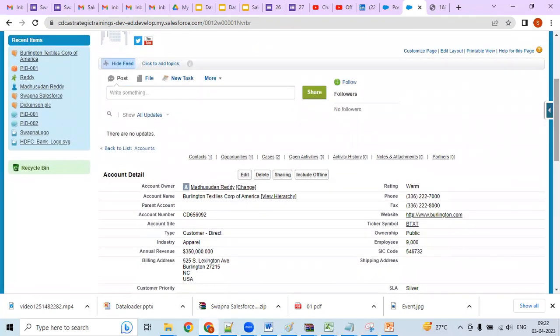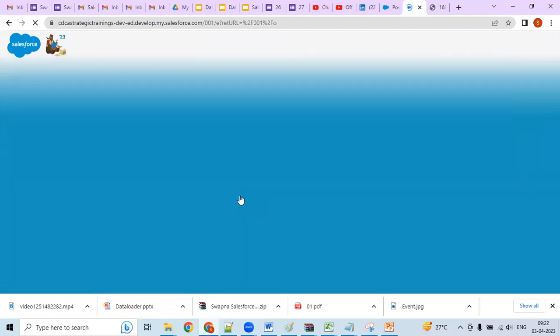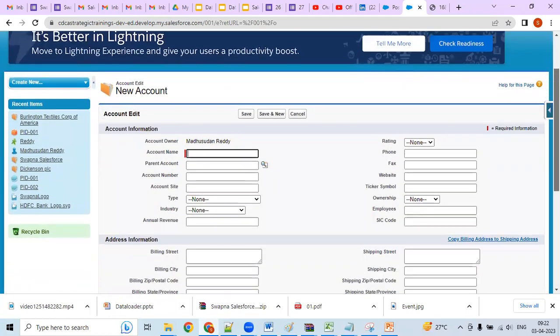Okay, this is the related list. These sections are like this. So she will explain how to create this button, how to create this section, how to place these fields. Now it is displaying automatically, right? For example, if you go to accounts and click new, how is it displaying this screen? In different sections, sir. Salesforce has given you that facility, right? That's right. Now Swapna will tell how to create this page.